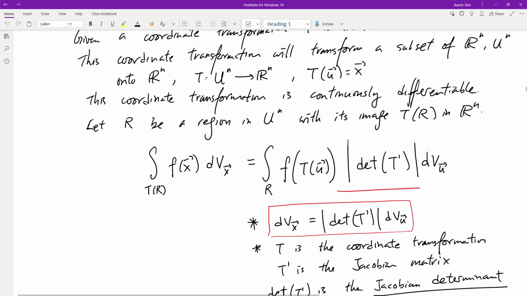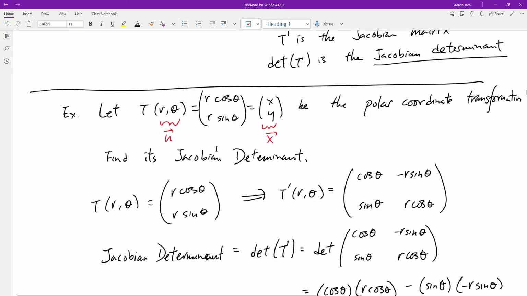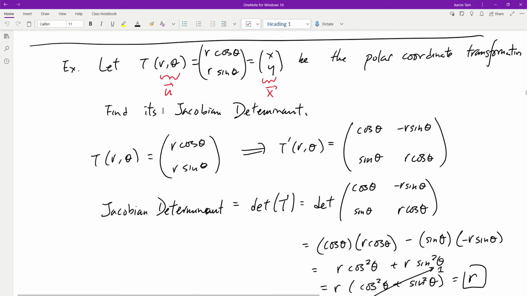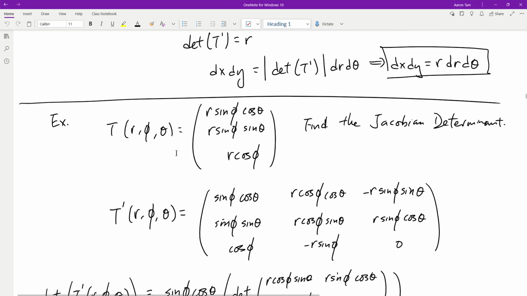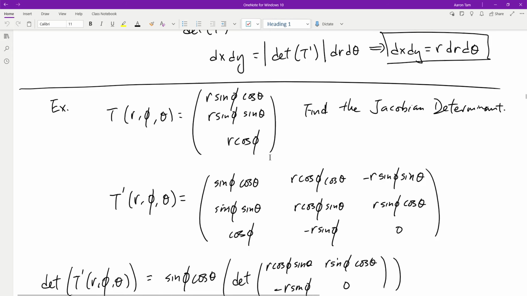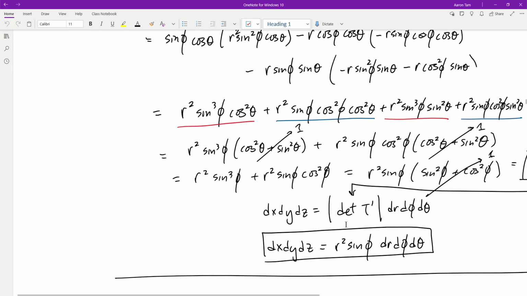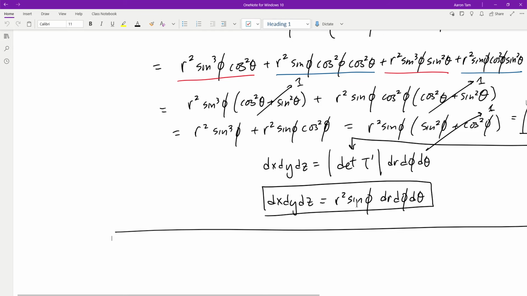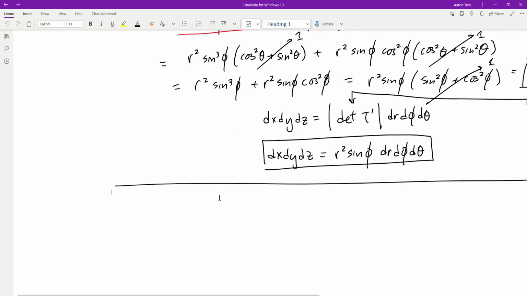And the new thing that we have to figure out is that the correspondence between the two sets of differentials is given by the absolute value of the Jacobian determinant. We spent last video talking about the Jacobian determinant for the polar and the spherical coordinate systems, and it wound up having the expression that we know already from the formula. So now what we're going to try to figure out is how to actually use the theorem.